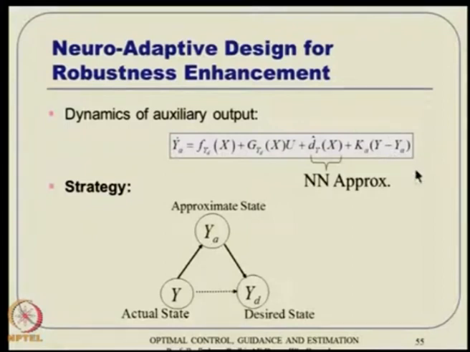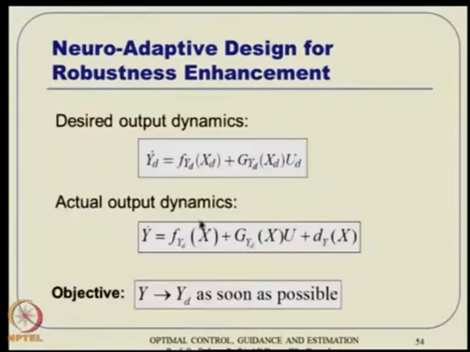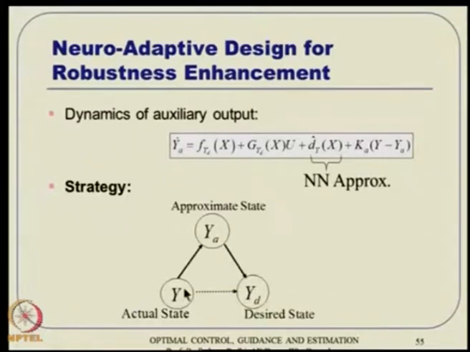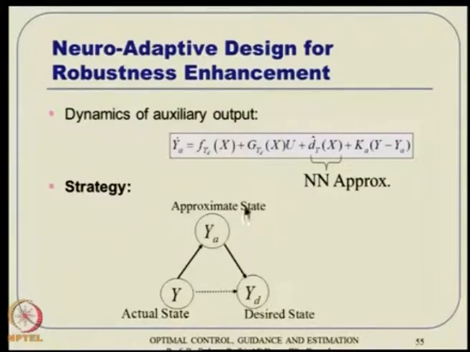Once you approximate the disturbance with a neural network and add an additional term for making it observer-like, the design helps maintain smaller bounds. The overall structure is: we force y to go to y_a, and y_a goes to y_d. The y_a to y_d part is done directly, while the y to y_a part is done through a Lyapunov-based design. Details involve Lyapunov theory, which opens a different branch of mathematics — you can see the 2009 AAA GNC paper for more details.